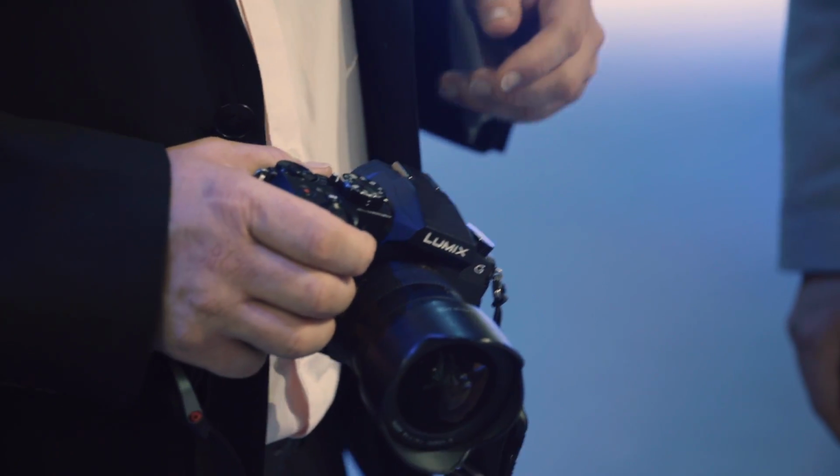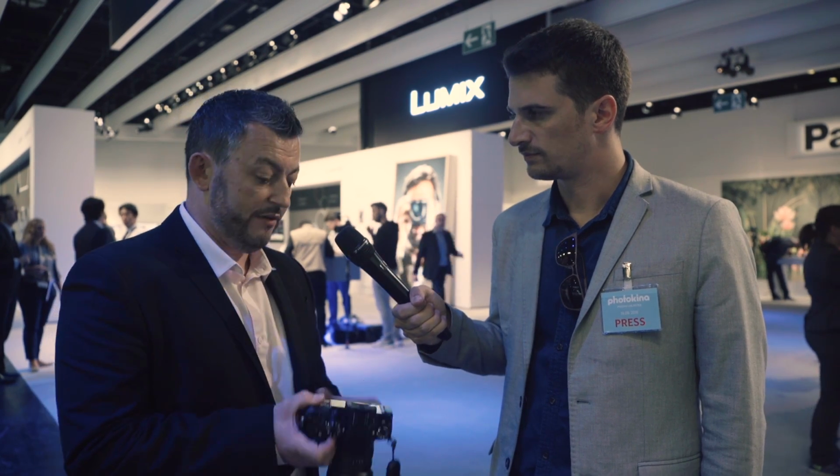I've been using and testing this over the last month that we've managed to use the kit, and I'm very impressed with the overall handling. Because we've removed the low-pass filter, the still quality is very sharp, but not too sharp that you can't do anything with it in post-editing. There's still a lot you can do. You get a battery grip as an additional extra, and this has 29 minutes 59 seconds of 4K recording with or without the battery grip, whereas with some of our competitors, you have to have a battery grip to extend the life of 4K.